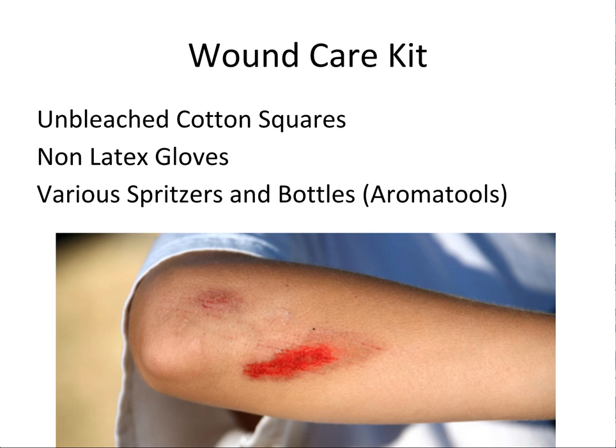Another reason why we generally don't want to use band-aids with oils is that a lot of band-aids have polymers in them. When we use them in combination with oils, the oils can melt the polymers into the skin — the same would be true with nail polish. So it's good to use gloves — the next thing you want to have in your kit. Non-latex gloves are recommended because a lot of people are allergic to latex and often don't know it until the first time someone touches them with latex.